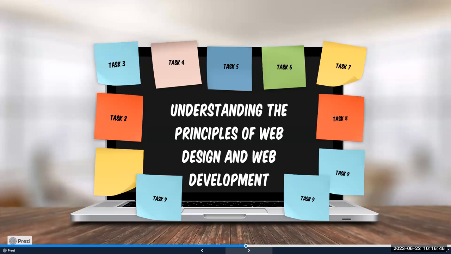Our last one that we're going to look at today is user focus. So, principles of web development guide the process of creating functional and user-friendly websites. We've talked about it throughout our conversation today, but it merits its own section. These principles ensure that developers prioritize the needs of the user and focus on delivering a seamless browsing experience. It is not about you. It is about how your client is going to feel when they are on your website.